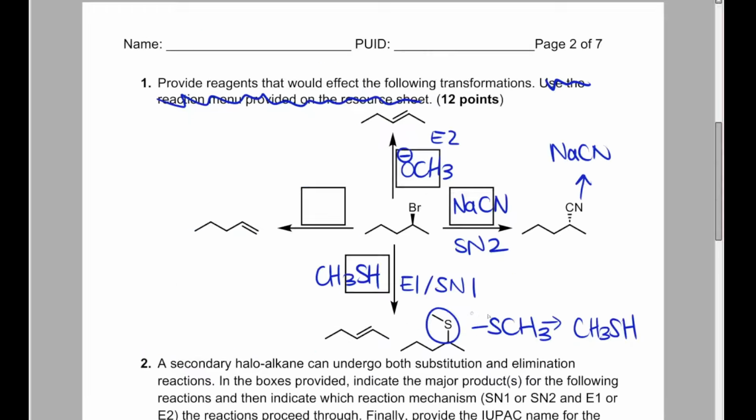But yeah, that is the third reaction in this problem. The last reaction we're going to be looking at in this first problem is also an E2 reaction, and it's an E2 reaction for two different reasons. First, there's only one product that's formed, so it can't be E1/SN1 because those are indistinguishable for the purposes of this class. And second, the product that's formed is an alkene, which points to an E2 reaction. So I'm going to write down E2.